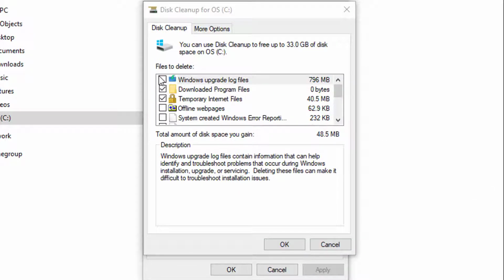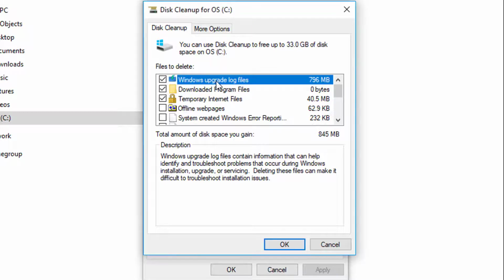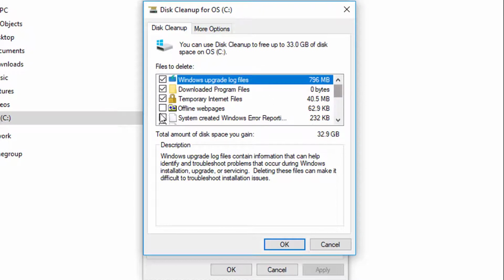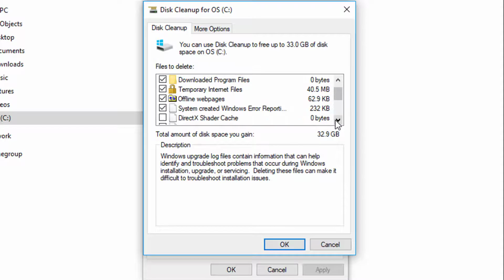Once that completes, we can see that we now have the Windows Upgrade log files and other things that we can clean up. The big one is right here, the previous Windows installations. That's this Windows.old folder. And as you can see, it's up to 32 gigs of space that I can clear. So my best practice, and by the way, I'm running this on my production machine, so everything that I'm doing, I'm entrusting to do on my production machine. So I would go ahead, click all of these, and then click OK. So that's one way to do it. You click OK, and it'll go ahead and do this.